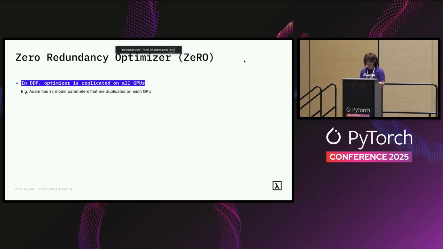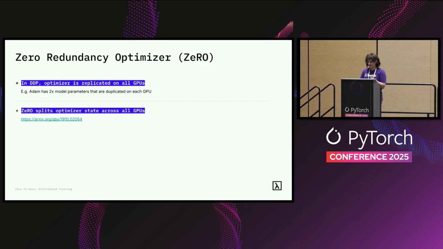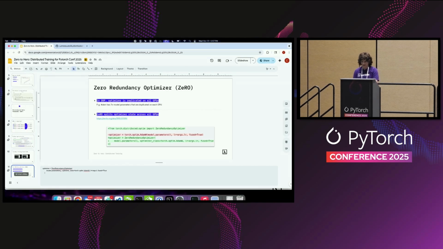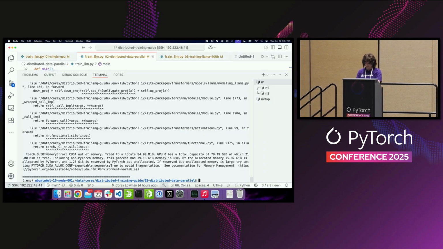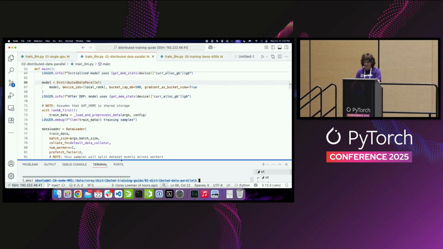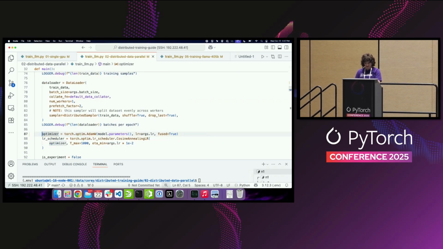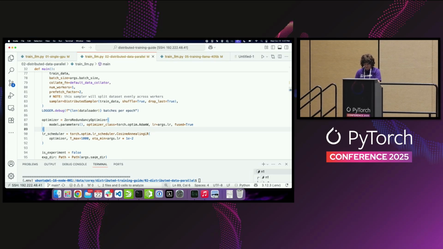Okay, let's talk about ZeRO, because in DDP, as you remember, our model and optimizer are copied on every GPU, which takes up a lot of memory, which is why we just ran out of memory, in addition to the overhead. So ZeRO, which started with DeepSpeed, splits the optimizer across all of your GPUs. It's really easy to add in PyTorch. It's just this one snippet, so I'm just going to add it. We're going to do some live coding. And now that I've satisfied the live demo gods with an error, all of this will run very smoothly.